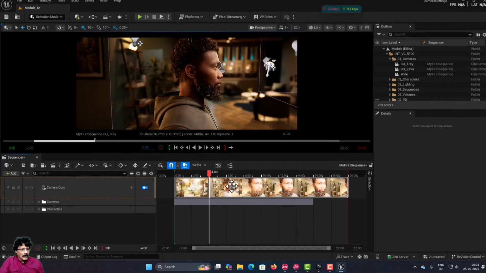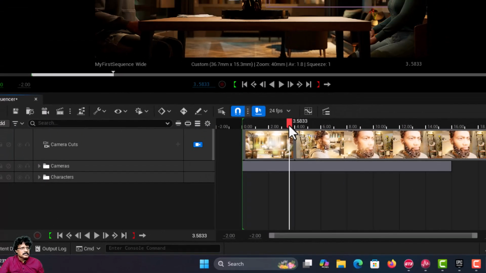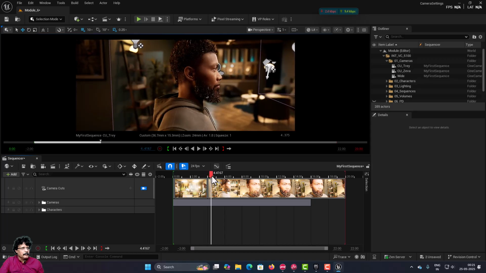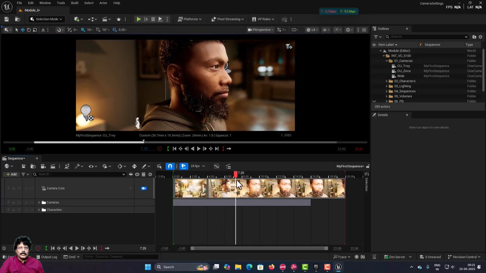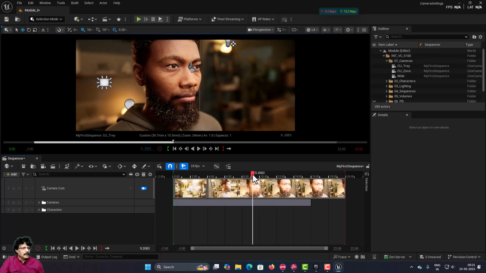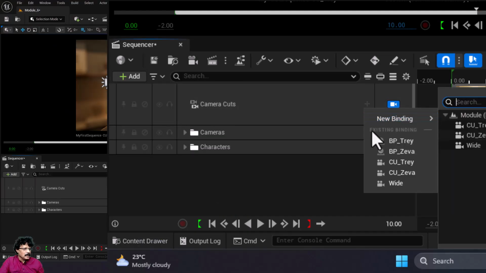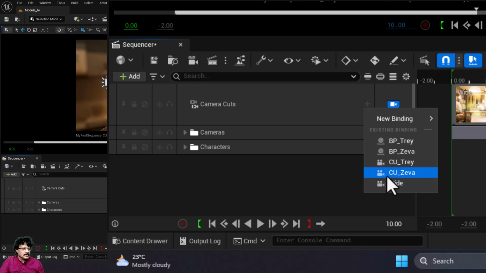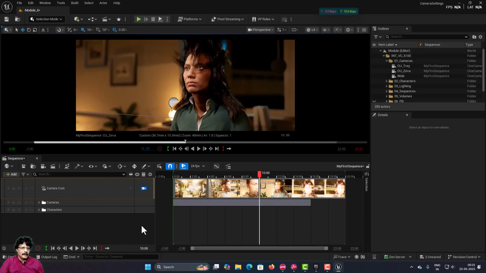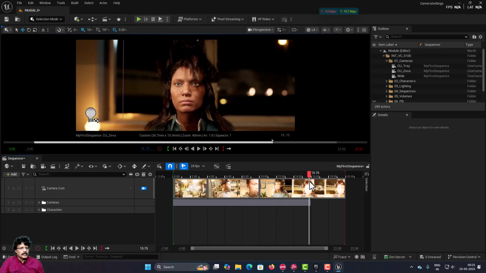CU_tray camera, and you can see here a cut appeared. So now see, till here this camera will come and then this camera is going to move. Using this camera cuts, I can add different cameras for different shots. So I will move it like this till 10 seconds. I will again click here and select the CU_Zeva camera, and now from 10 to 16 this shot is going to move.